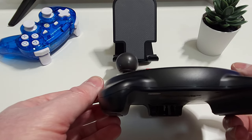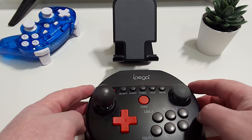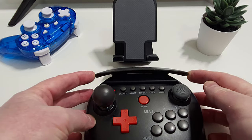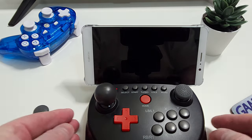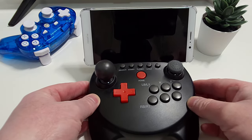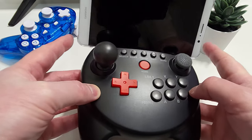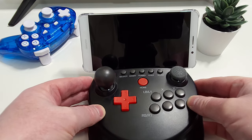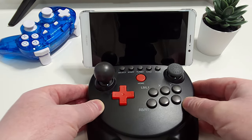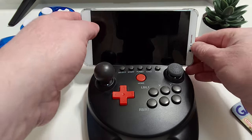But that's not the only surprise this controller has up its sleeves. That part of the controller where the Ipega brand is printed flips open to reveal a stand for your phone or tablet. When I say stand it's important to remember that's just what it is — a place to rest your phone. There's nothing to grip or hold the phone in place, so if you're holding the controller and tilt it too much to one side don't be surprised if your phone falls out. And there's no adjusting the angle either.